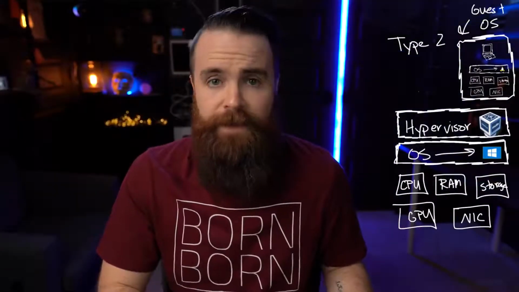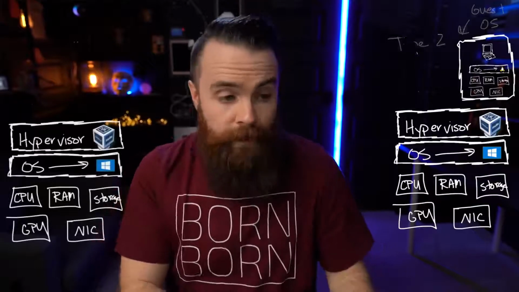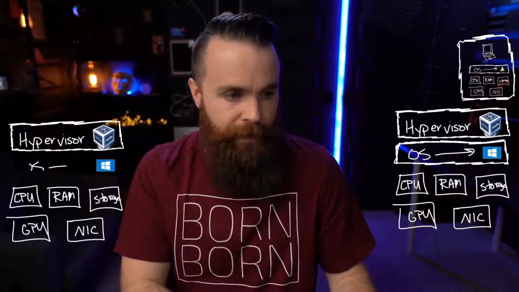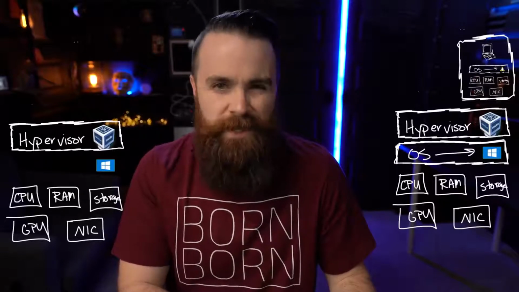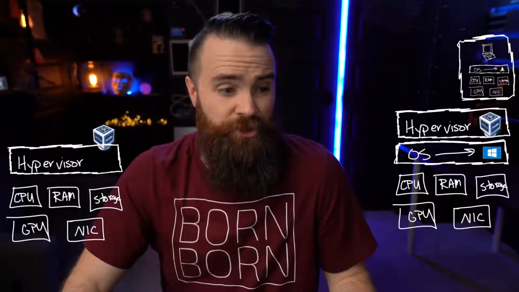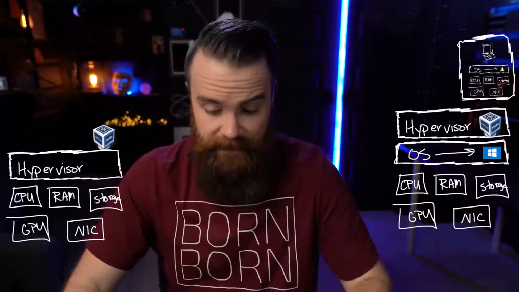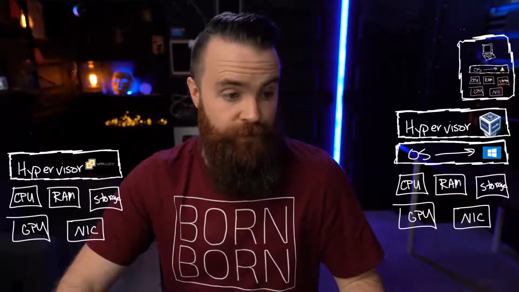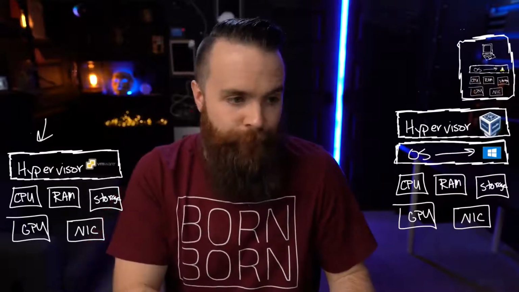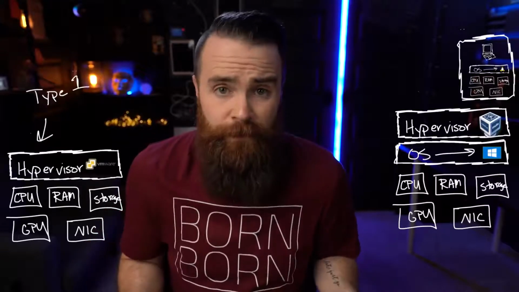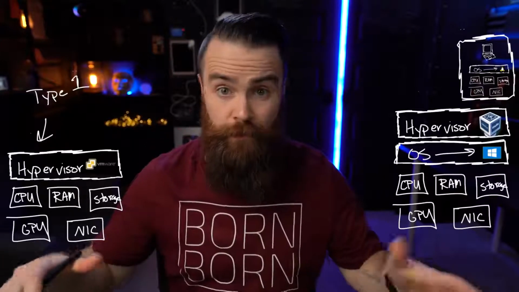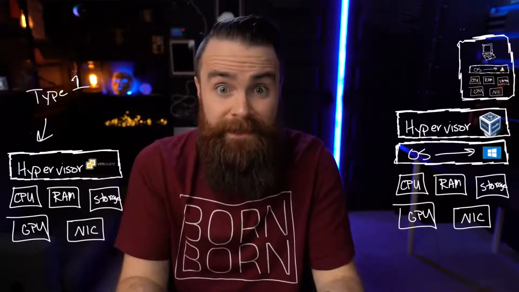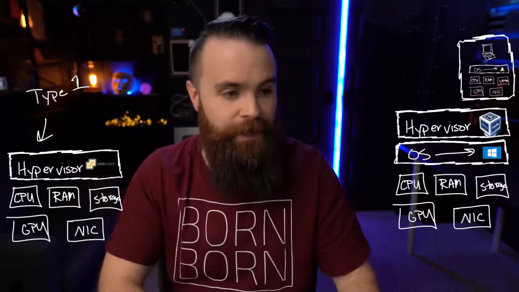Now the other option, a Type 1 hypervisor, is what you'll see in companies and enterprises. And if you come to my house, I have some too. You might have some as well. A Type 1 hypervisor will not be installed on top of an already existing operating system like Windows. So let me erase Windows out of here. Don't get too excited. The hypervisor will actually just install straight onto the hardware. And in this case, it wouldn't be something like VirtualBox, it would be something like VMware's ESXi, which is what I have running in my house. A Type 1 hypervisor like this can be installed on any computer, like your laptop. If you just erased Windows or Linux or whatever you have and installed ESXi, it would work. It's awesome. Try it.